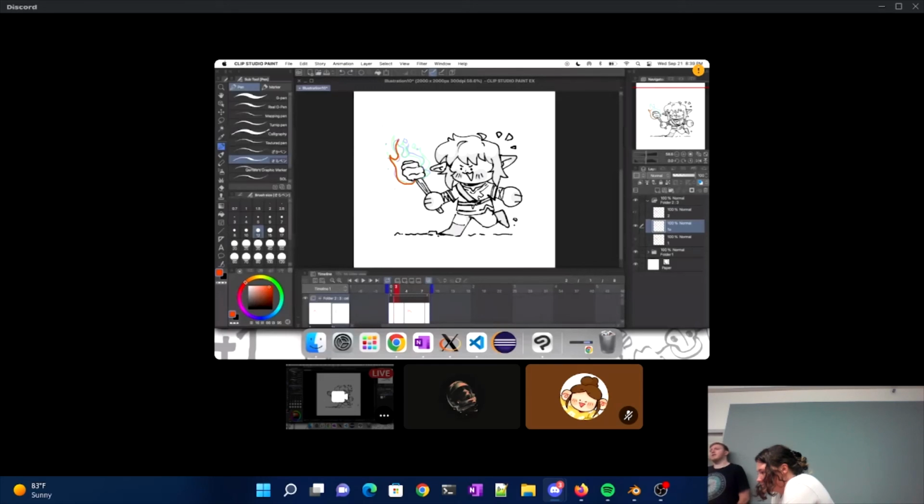So the advantage of 3D animation is basically all you have to do is set your keyframes. The computer is what's doing the in-between. You say, I have point A and I have point B, and I want the computer to take me from point A to point B. And that's the power of it. But in 2D, you have to do all the in-betweens yourself.